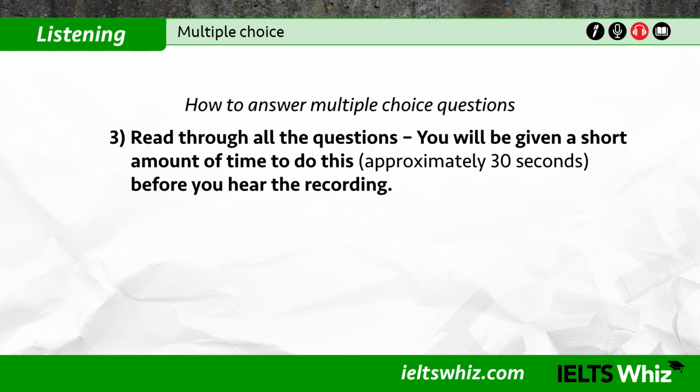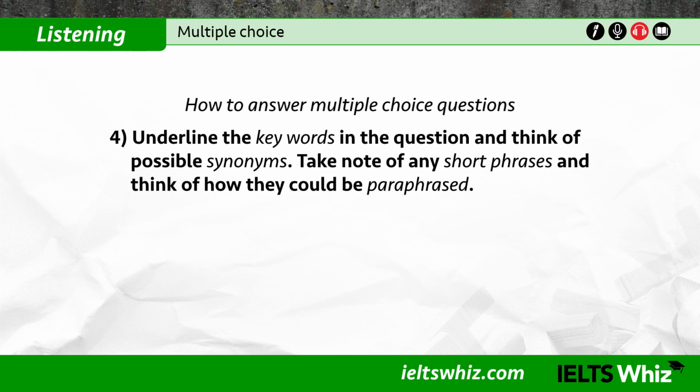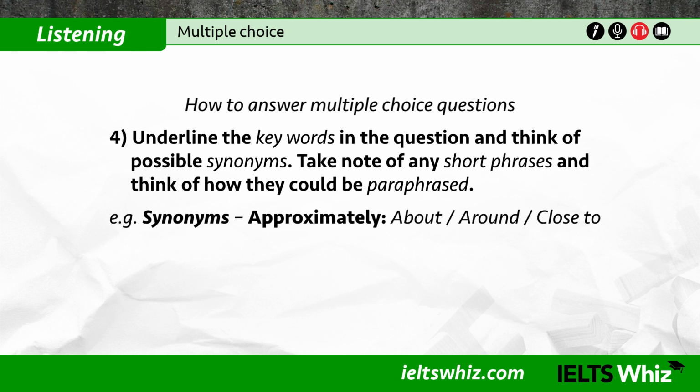Read through all the questions. You will be given a short amount of time to do this before you hear the recording. Underline the keywords in the question and think of possible synonyms. Take note of any short phrases and think of how they could be paraphrased. For example, synonyms you could use for the word approximately could include about, around, or close to.